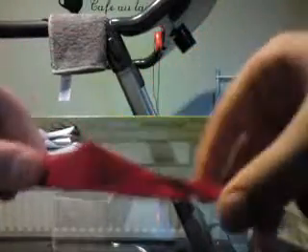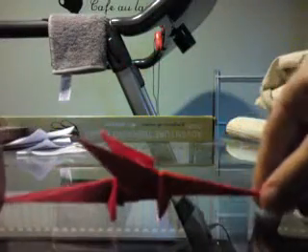Right, now we have got the basic shape of the dragon. Now you want to fold the wings up — you can fold them any way you want. I just fold them directly up, but you could say you wanted to make folds in the wings like that. And then we are going to fold down these bits here — these are the legs. Make good creases because it starts to get a bit thick. I prefer to do this with bigger paper because it looks better.